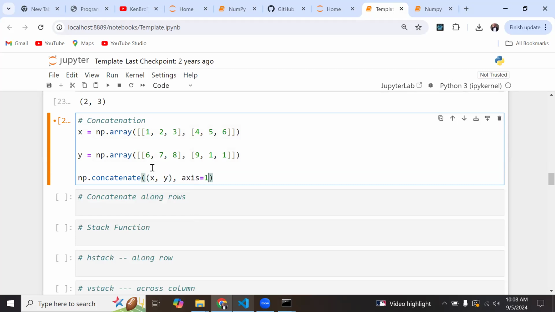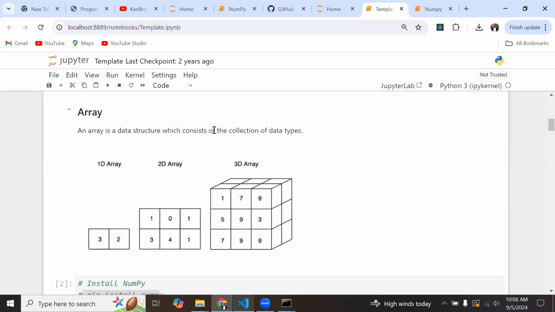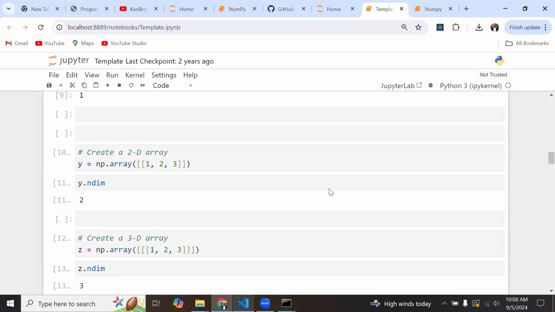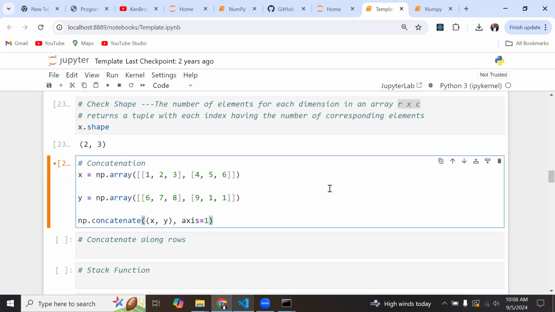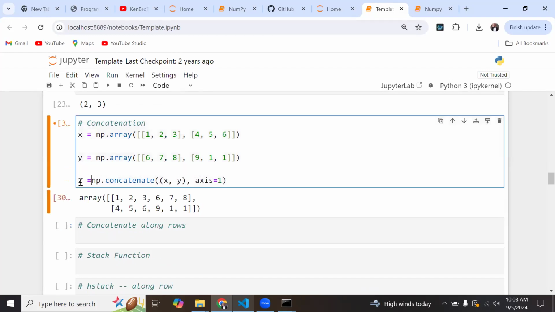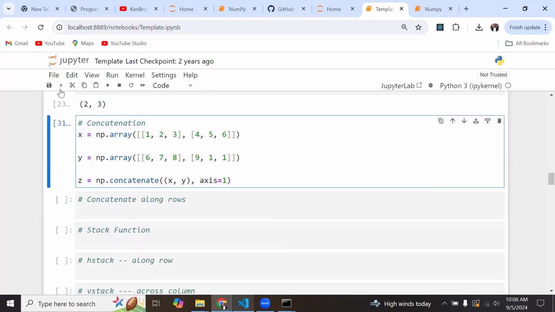So we are going to come back to this axis more often as we move along, because the way the rows and columns are structured, yes, they have axes, like I was trying to indicate earlier on. Like we have the x-axis, we have the y-axis, and we have the z-axis. So that's what we are trying to establish over here. So when I do this and run this, now this is what is happening. Let me put this in a variable called z so that it becomes very easy on the eye.